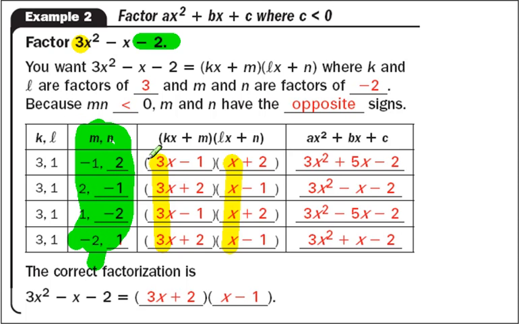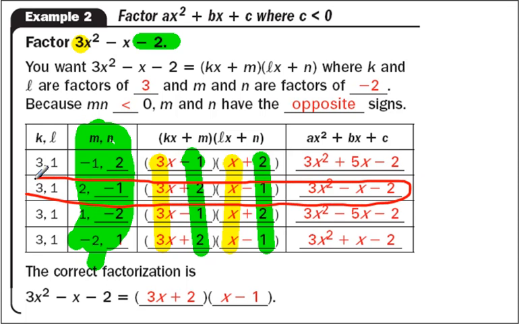So again, I'm going to put every one of these in here. You can see, and actually I'll just drag down here. And then you multiply every one out. And I look for the one that gives me what I started with. So in this case, I want a negative 1 for my b term right here. And there it is. So that means that this one is the correct factorization.